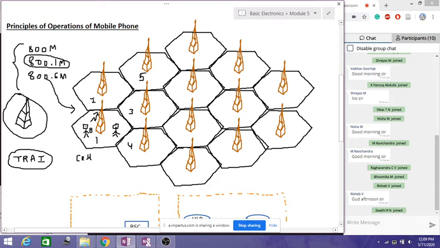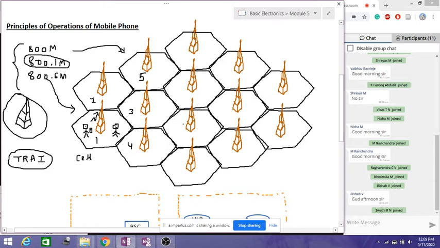In such a case, I can reuse the same frequencies here in area 5 with tower 5. This is the concept we call cell frequency reuse. Through this concept, the vendors, with say 100 or 50 bands of frequencies, can accommodate their thousands and lakhs of customers throughout the states or throughout the country. This is called cell frequency reuse.